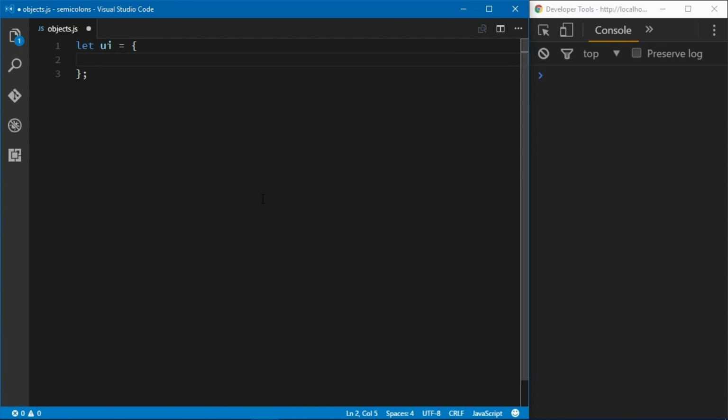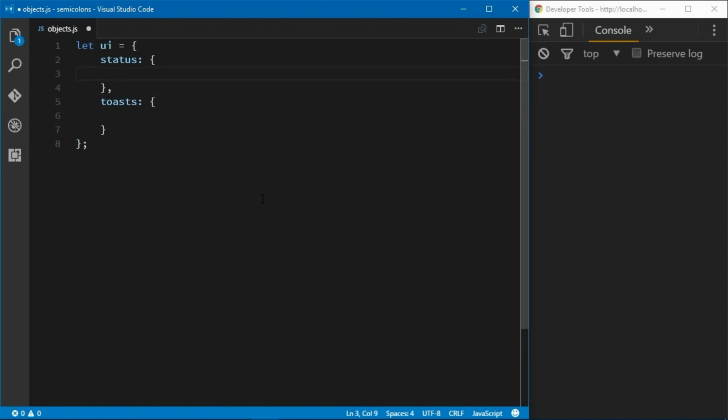The idea being that this is an object that we would use within our application to work with the different parts of our user interface. So for example, we would have a status, which would be an object, and then the status would have properties and methods for working with the status. And if we had a toast system, we could have another object called toasts, and then there would be properties and methods for working with those toasts.